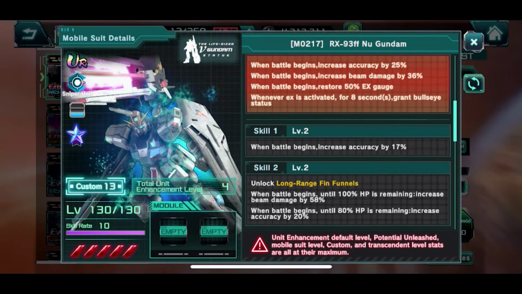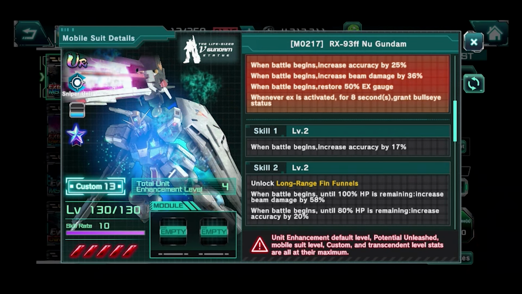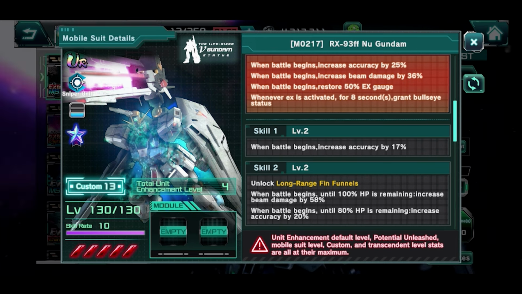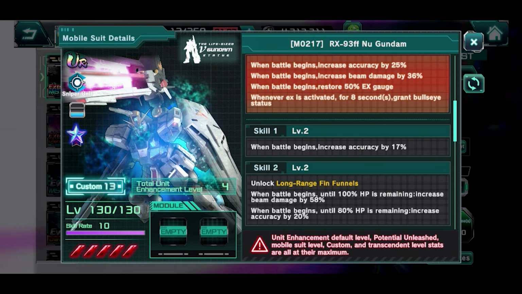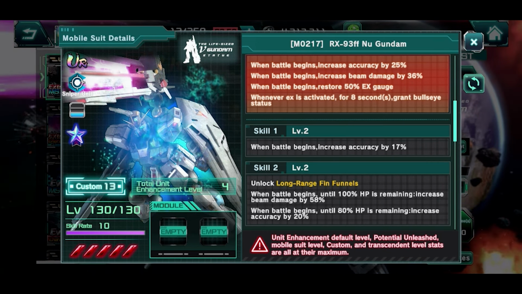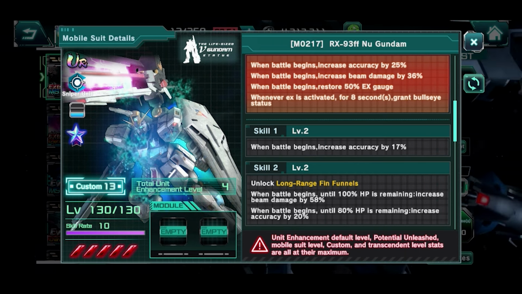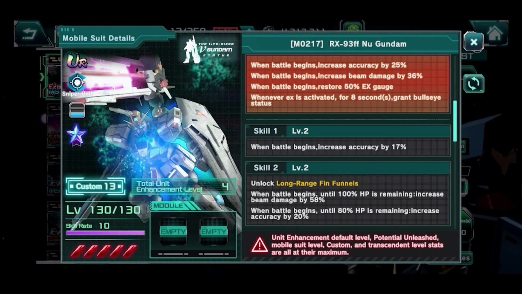The EX skill, or sorry, the skill 1. Skill 1 is simply increasing accuracy, so obviously it's good. You always want to make sure you land those hits. And then skill 2, you unlock the long range inferno, and when HP is 100% remaining, you get an increase of 58%. So that's pretty solid. But the other portion, what we would have seen before, is actually another big lump of beam attack damage increase, but this one is actually increasing accuracy. So you are actually losing a pretty hefty portion of its damage capability.